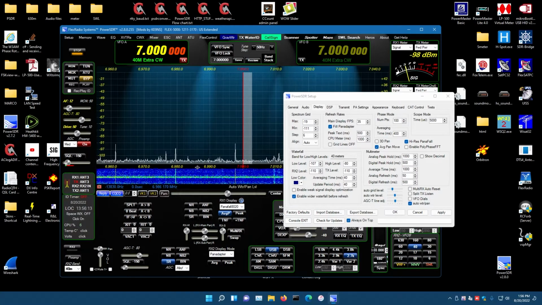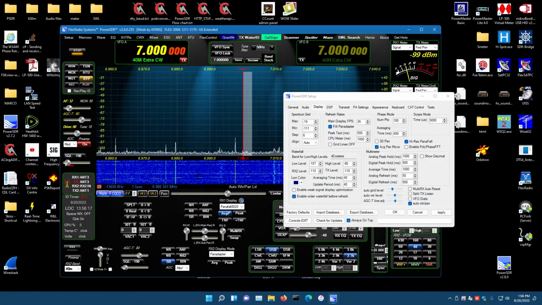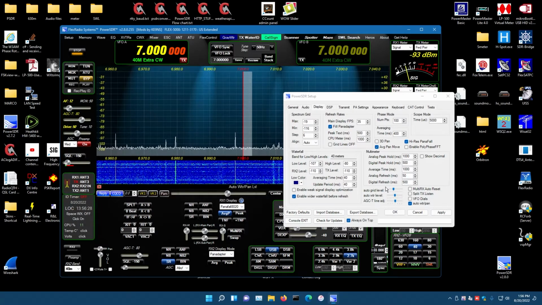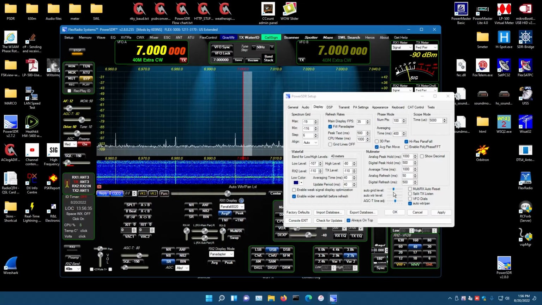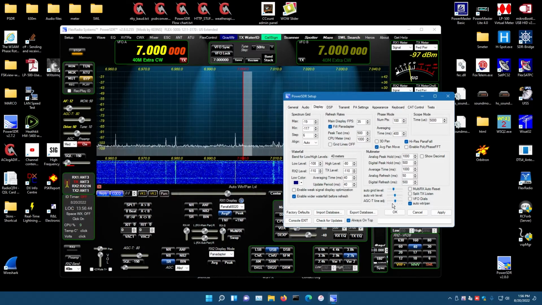And if you want to make the waterfall a little bigger, you can grab onto that and move it up, so you can make more room for your waterfall or not. And then you can grab on here and move the baseline up, and if you notice, it's moving this auto grid level here. This is basically for the automatic, because if you change antennas or change bands, how much noise floor you get is going to change, so you can have that automatically adjust.